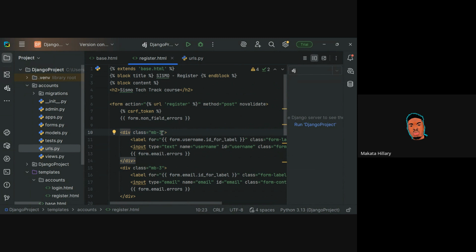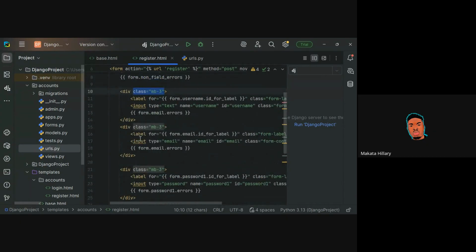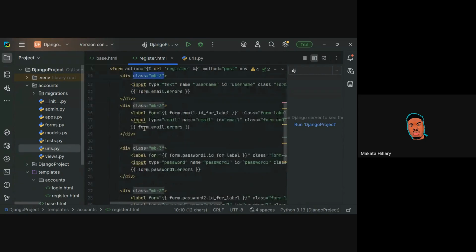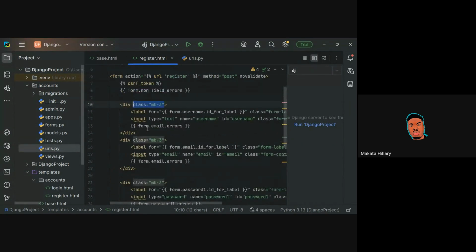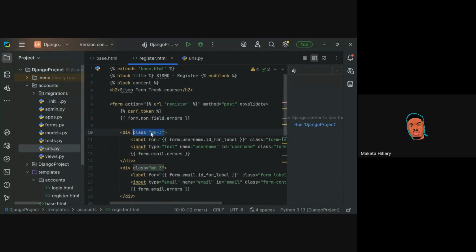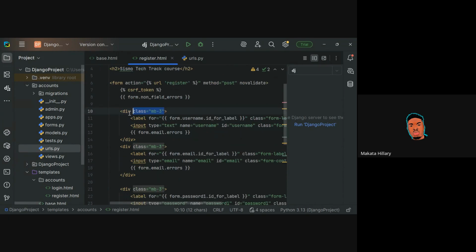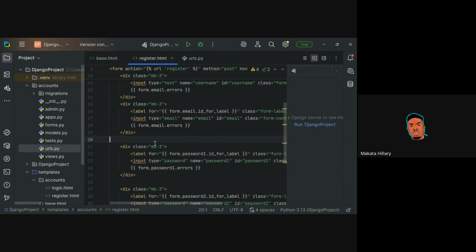With this particular class, the div in our first div tag, I went ahead and pasted it into all of them. With that, I added space between each tag and the next tag. I added space under them with this class, margin bottom 3px. Do you understand?